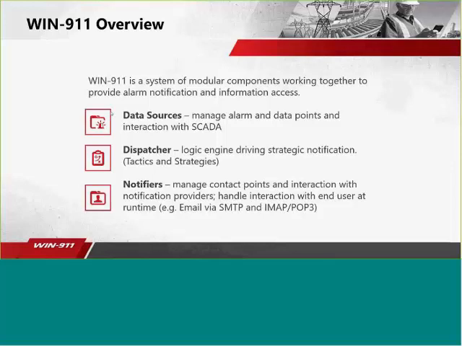Once we have that information, we need to send it on to what we call our dispatcher. This is the central logic engine where all your escalation is configured, and the dispatcher determines who needs to be notified for a particular alarm and sends it to a notifier. Notifiers are our actual notification methods, so we support email, SMS, voice, and our mobile app, which I'll talk more about in a later slide.